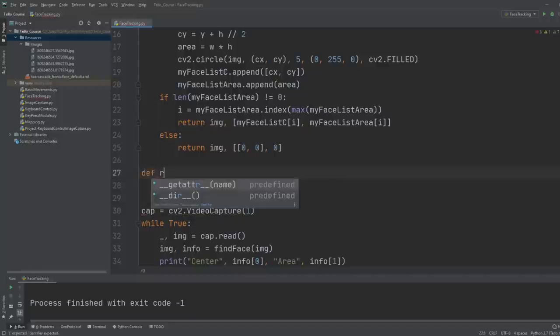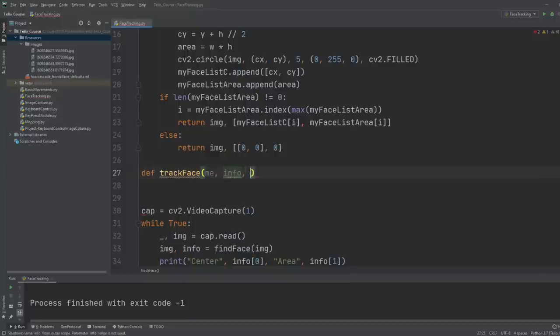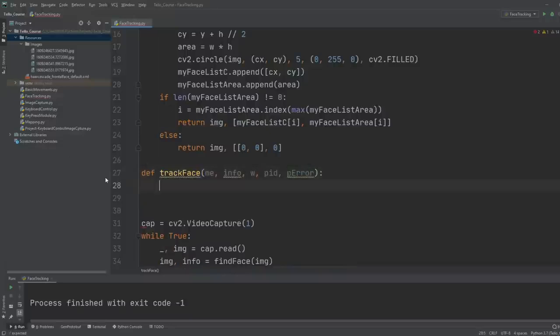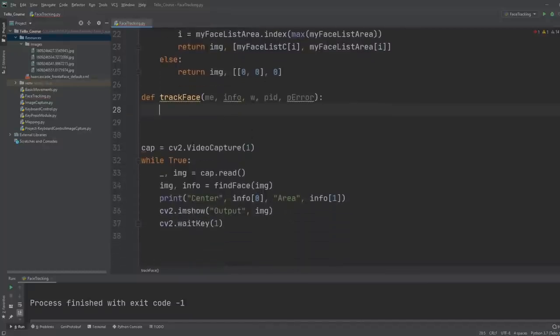We will say track face, and what we need is the drone, so the variable me, and then we need the info, and we also need the width and the PID and the P error. Now I'm going to explain all of what these are, so don't worry about it, at least for now.